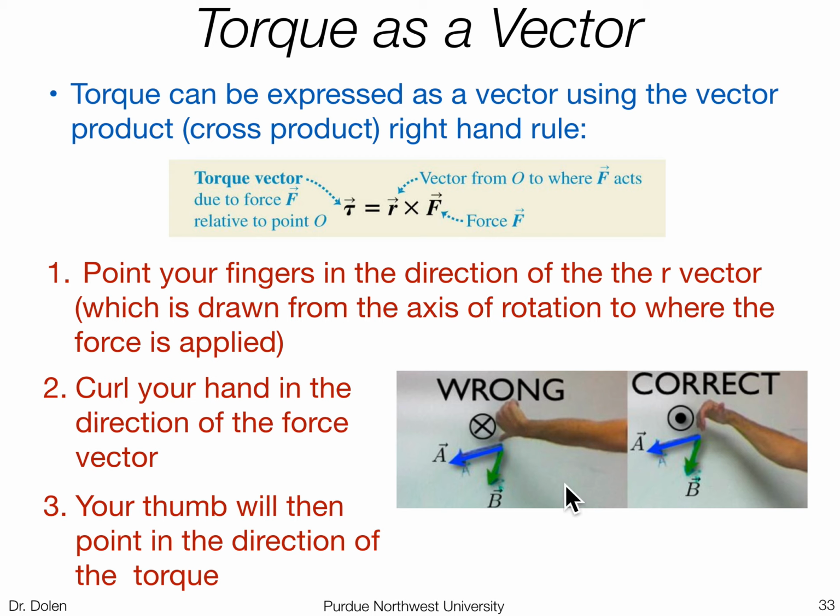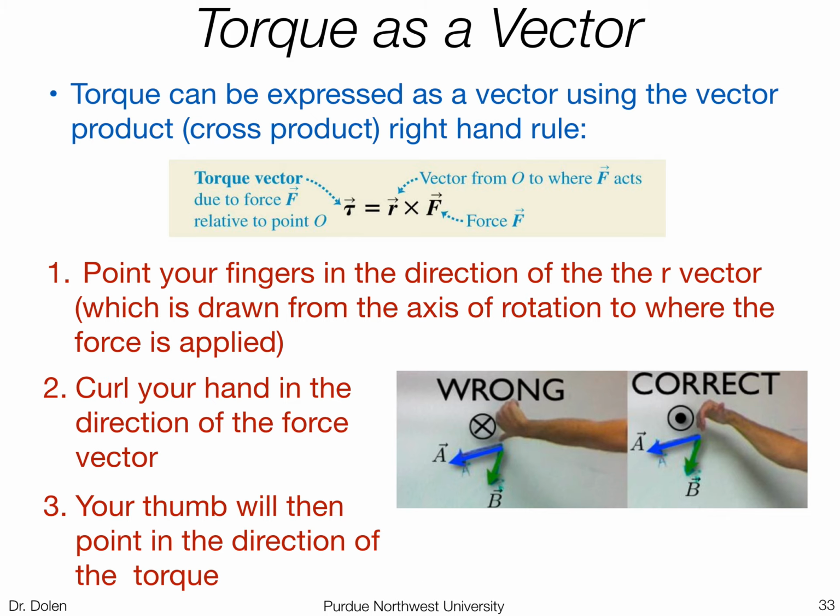The thing that's not correct here is this A cross B. I cannot point my fingers in the direction of A and then curl them towards B. Or if I did, it would be going the long way around, and so that's not what we want to do. We want to do the closest direction. A cross B, curl my hand from A to B. And if this was right, this symbol would be an arrow moving away from you. It's like looking at the feathers on the back of the arrow. So this would be into the page, but this is not correct right now. The direction of this torque vector is out of the page. That's what the right-hand rule is telling me.